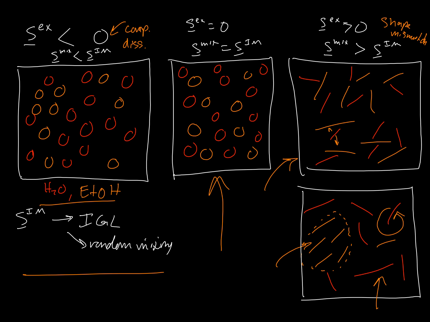So there are some computer simulations that have come out in the past 5 years or so that show that if you have a system of hard particles, which we'll talk a little bit more about in StatMech, but basically there are no interparticle interactions, that means all of their phase behavior is determined by their shape, which means that all of the phase behavior is determined strictly by entropy. And in those scenarios, the only thing that matters is the shape of the molecule, not what kind of polar groups and all that stuff it has.